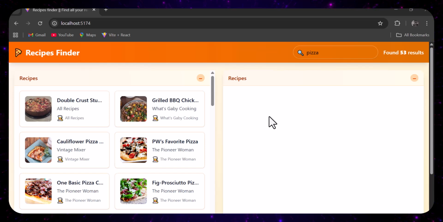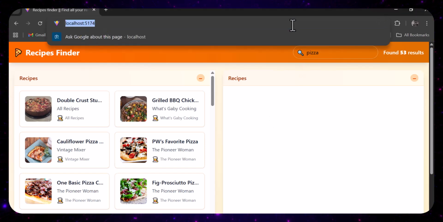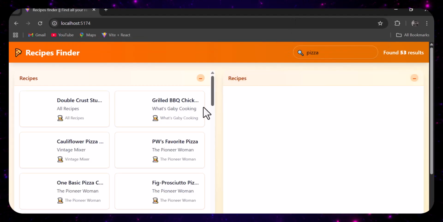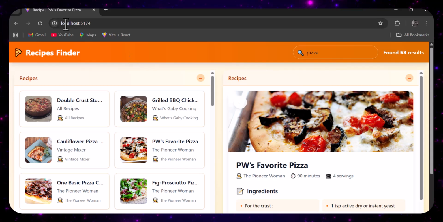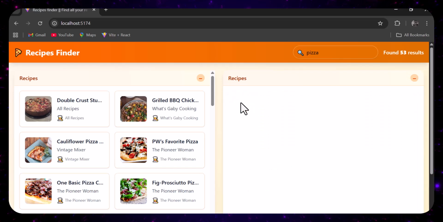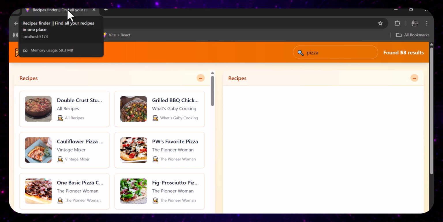Alright, so what I'm going to do now is simply refresh the page to see. Let's wait for it. Alright, I'm going to click on this to see. You can see the page title has been set again to the title of the current recipe. So let's unmount the component and see what happens. You see it goes back again to the default title of the page. So with the help of a cleanup function, I was able to achieve this.